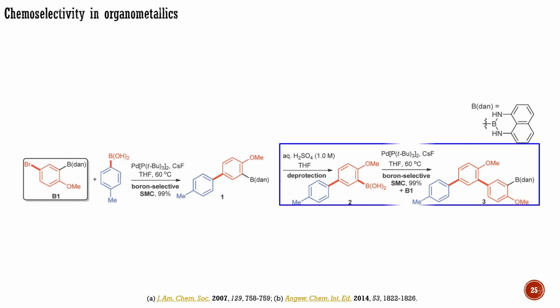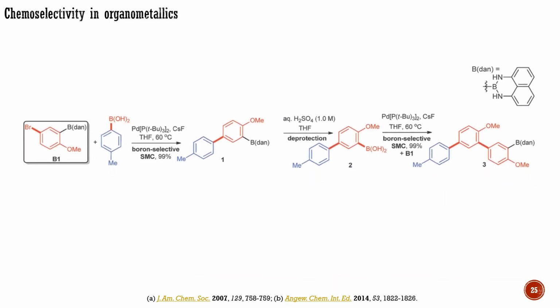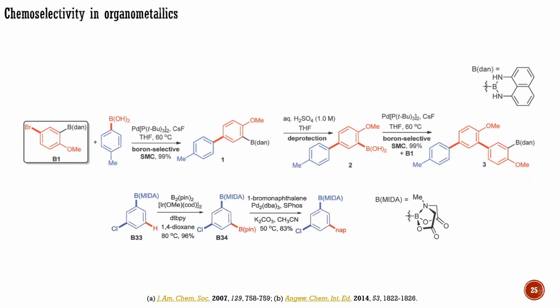Later, the diaminonaphthalene protecting group can be removed by acidic hydrolysis, and the formed boronic acid can undergo another Suzuki coupling to deliver this terphenylene derivative. This approach has some similarities to peptide synthesis and is ideally suited for manual or automated generation of diverse polyarenes. Here is an example covering the N-methyliminodiacetic acid masking group. MIDA-protected aryl boronic acid can undergo a selective C-H borylation catalyzed by iridium. The newly introduced pinacol ester of boronic acid can be consumed in a consecutive Suzuki coupling without affecting the masked boron.